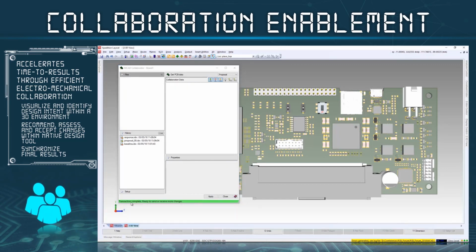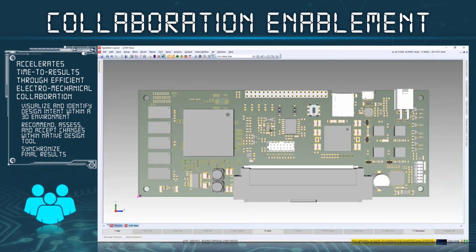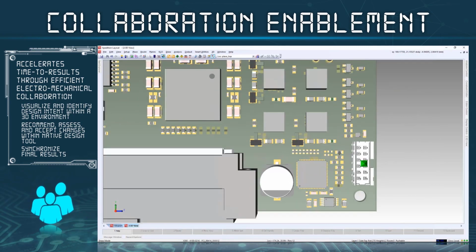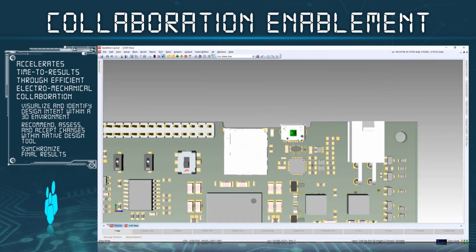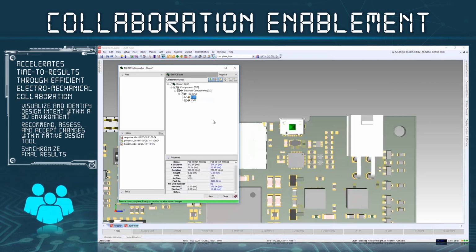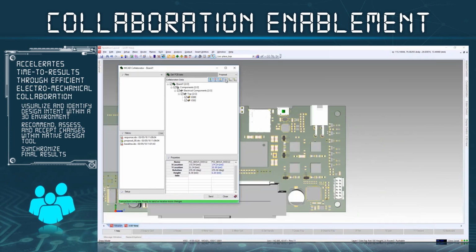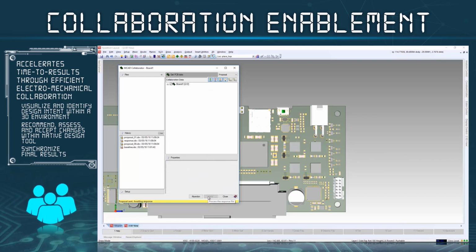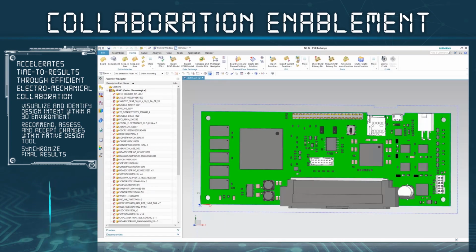Now let's show a quick example of an incremental change in accept and reject process. We will move the USB and board-to-board connector for approval by the mechanical engineering team. As noted previously, when selecting a design object in a proposal or baseline, with the highlight switch turned on, we can see where the item is being added, changed, or moved to. Lastly, we can add a comment to any object documenting the design intent.